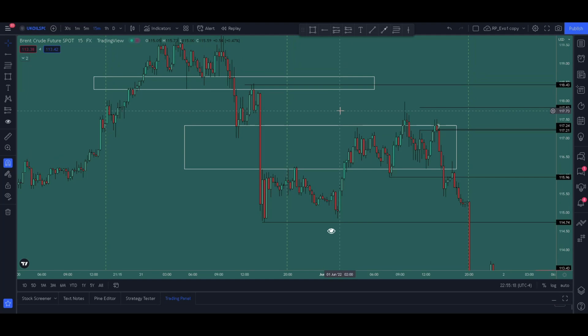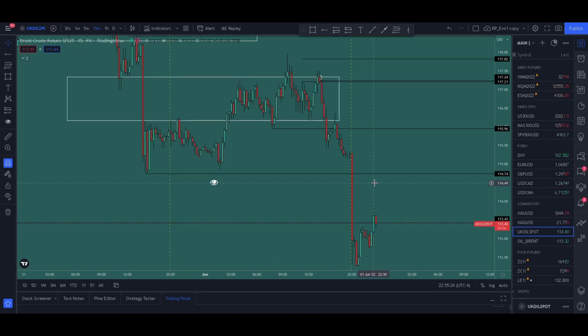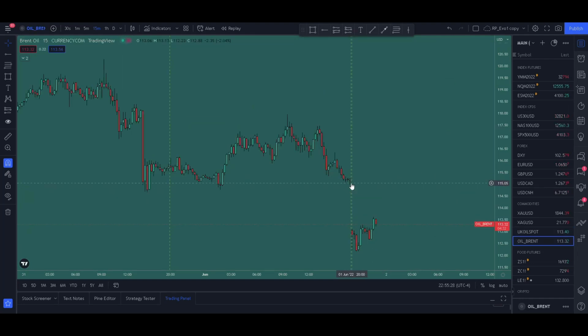You learned something. And actually, if we look at the, I think this is the oil CFD chart, so you see only this as just a whole candle, but if you look at the futures, again, this is just your huge gap right there.